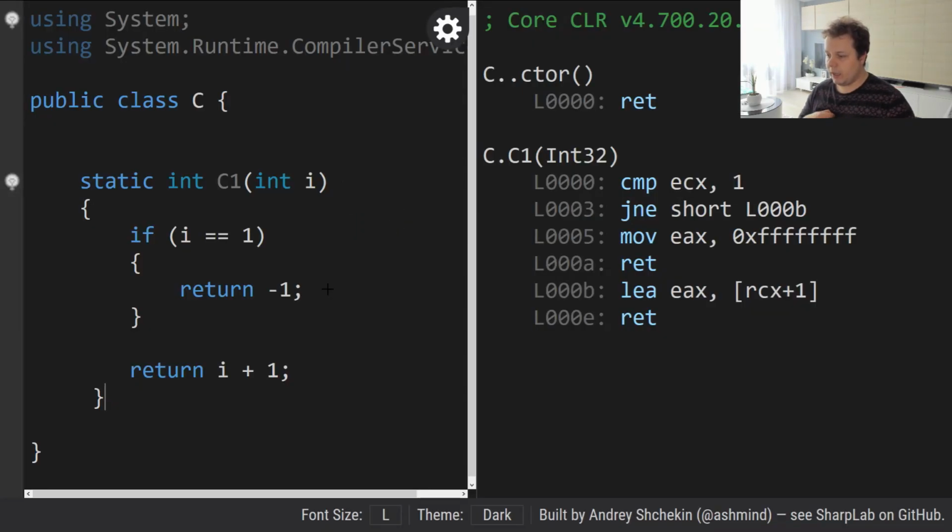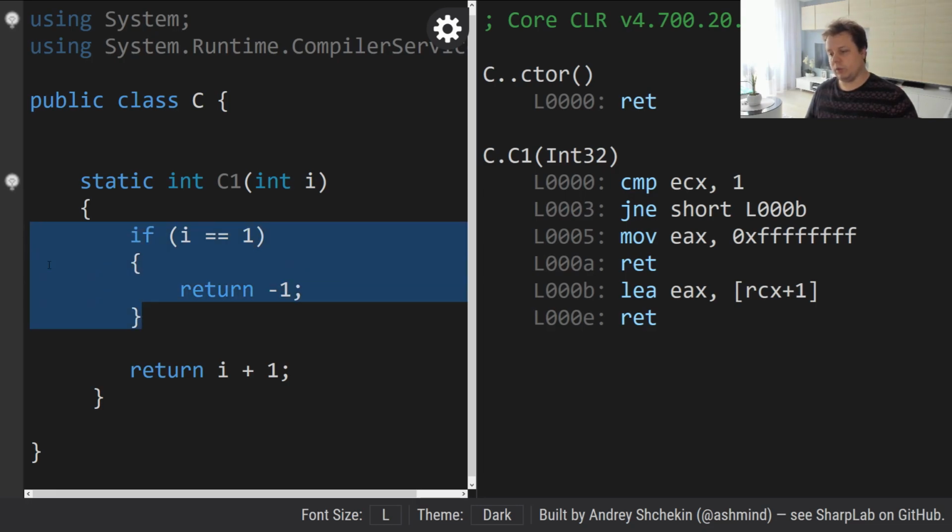Let's go to the code. And let's start with a very simple example. So we have a function called C1 here, and it takes a single argument. Let's just say that if that argument I is equal to 1, then we're going to return -1, which we'll call an invalid state. And that invalid state is not throwing an exception now, because perhaps we could do something with this -1. I don't know. We're not just going to throw the exception yet. This is an invalid state, but this is a valid state.